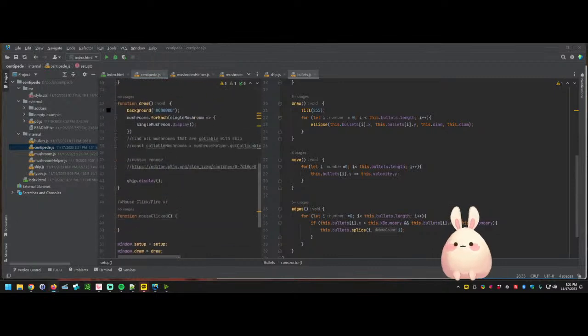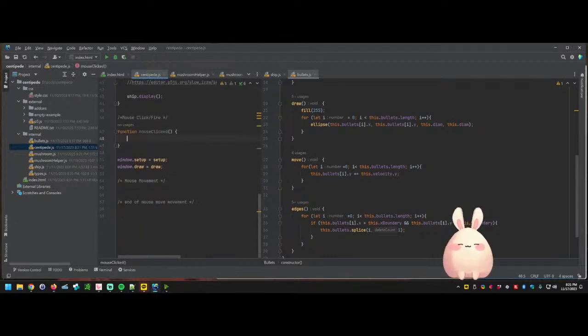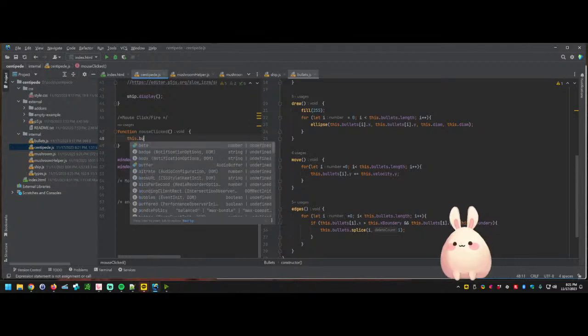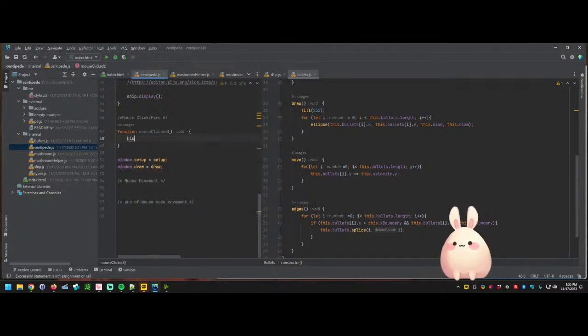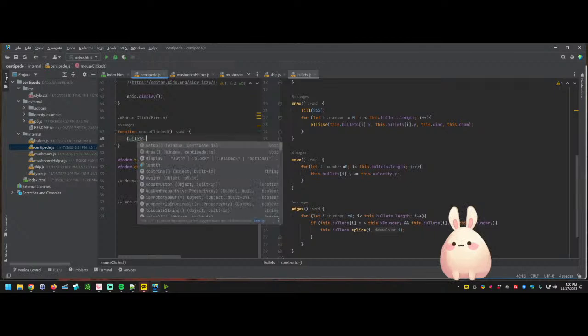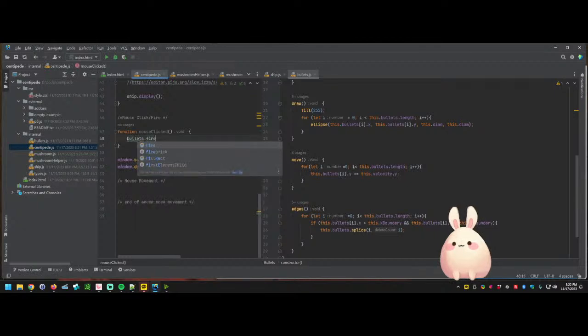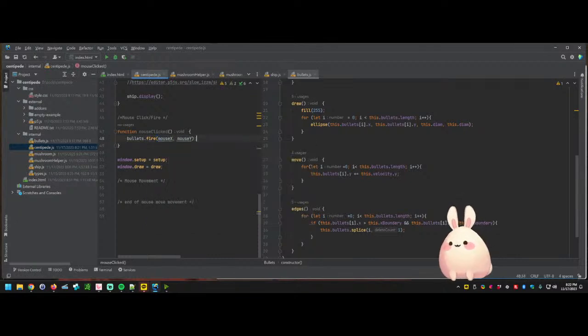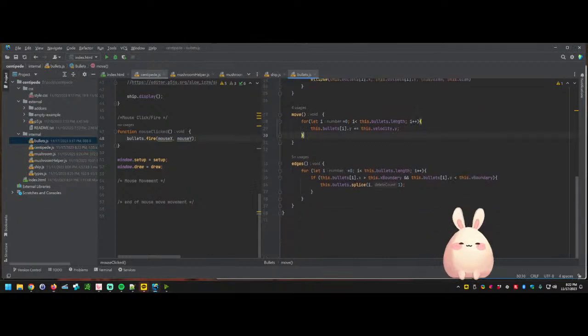So that's good. And then we would come down here and we would do on mouse click bullets dot fire. This dot, yeah, we would do bullets dot fire, mouse X and mouse Y. Wait, hold on a second.